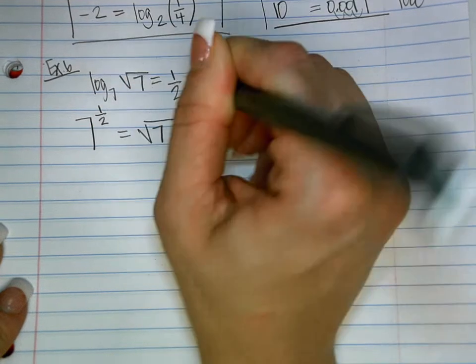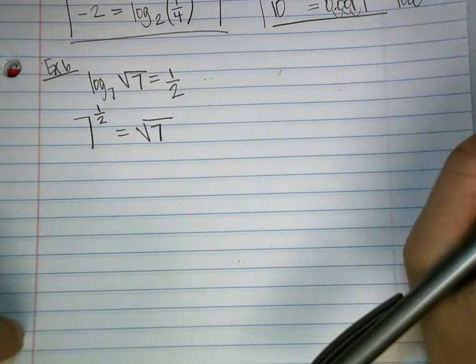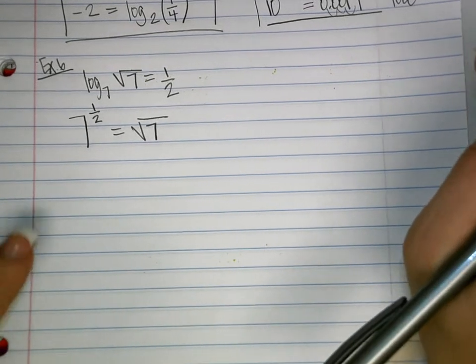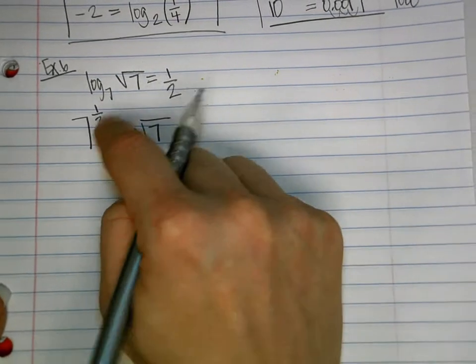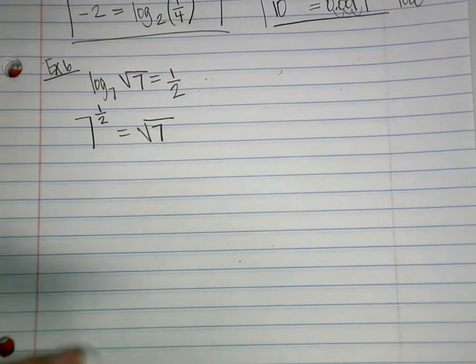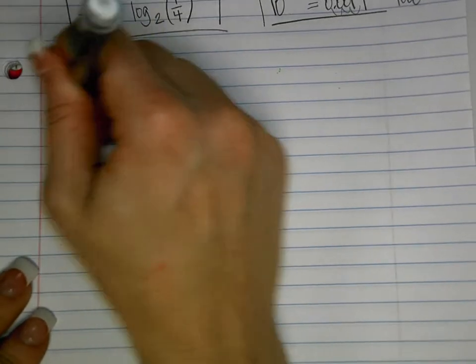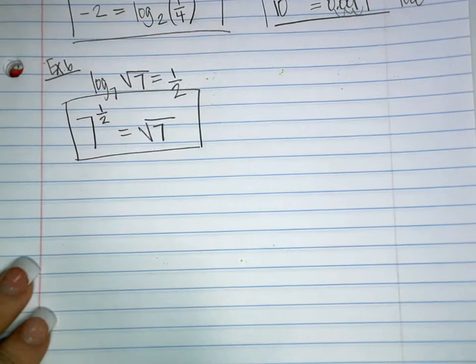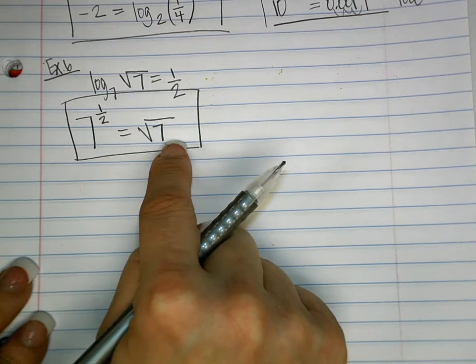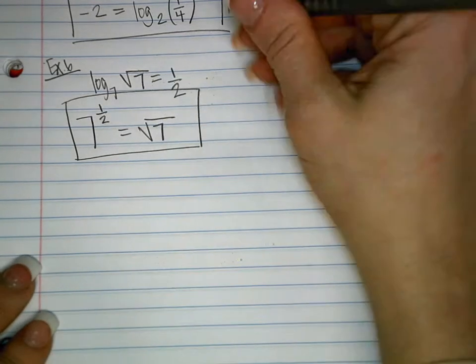Now, again, just like last unit, if you are not careful with your exponents, which a lot of you on our last test made this mistake, make sure it's an exponent, not something that's on the same level as the base, because a lot of people were multiplying things when really it was an exponent. Okay, so that was a really big mistake on our last test. So be careful about that. Is 7 to the 1/2 equal to root 7, by the way? Is that true? Yes. Yeah, that makes sense. That's true. Okay. Just a couple more.